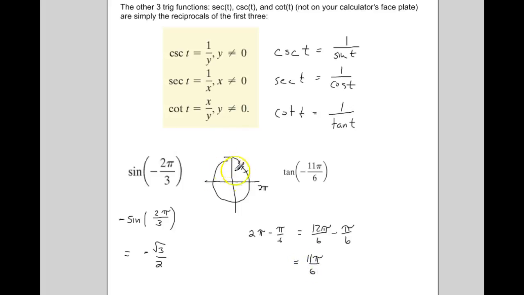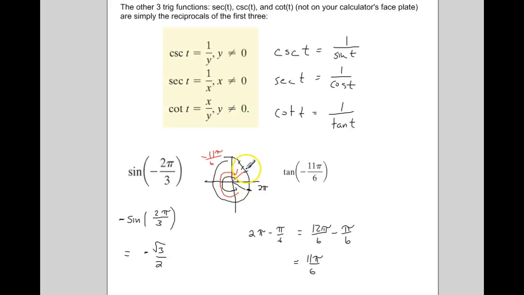So in the positive direction, that number right there, rotating to that value right there, that's 11 pi over 6. But because we're going the opposite direction, we're going this way, we would actually end up right there. That's negative 11 pi over 6. It's just underneath, going all the way around. It's the last special angle going back the other way.